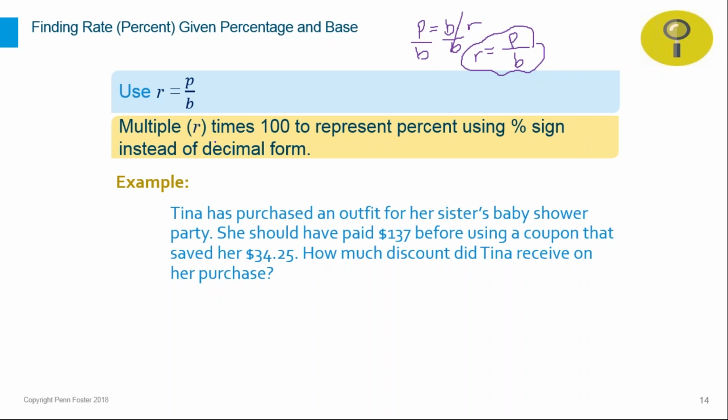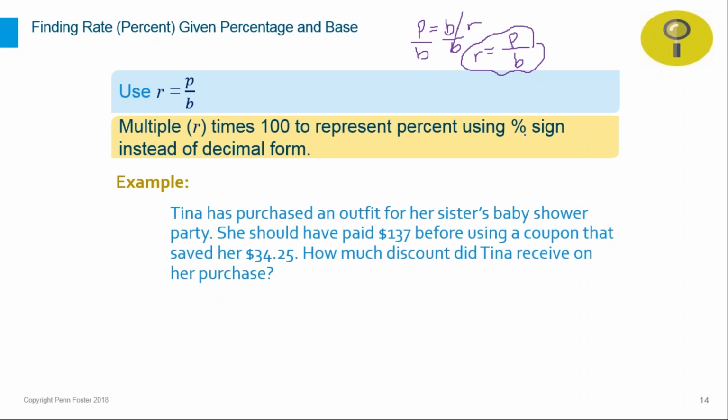So this is what I got from that simple algebra, or just, as I said, just memorize. Now, before we go over the question, on the other two cases where we had to include the R, the rate, the percent in our calculations, we had to switch it to the decimal form. Well, in this case, when you are trying to find the R as your answer, the rate, you need at the end to multiply the decimal that you get from dividing P over B times 100, so you're able to display the percent sign beside your answer. Okay, let's read the question and see what I mean by that.